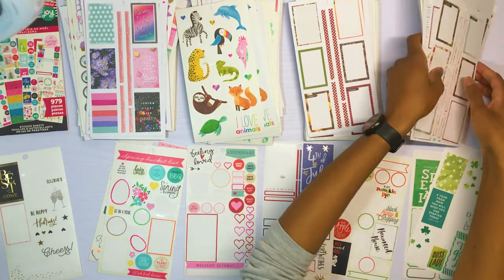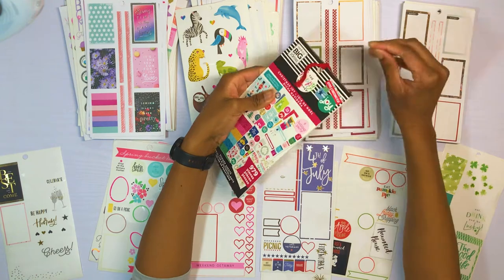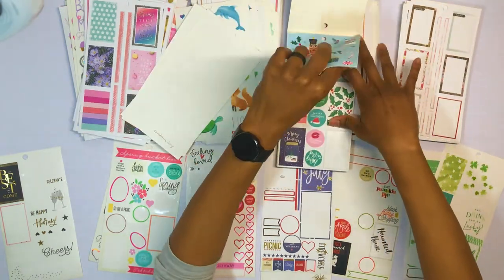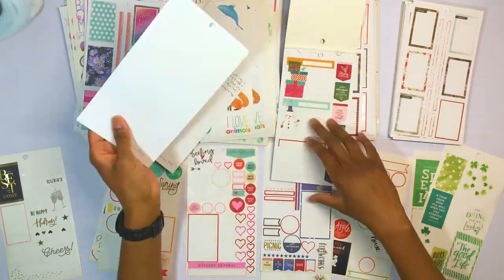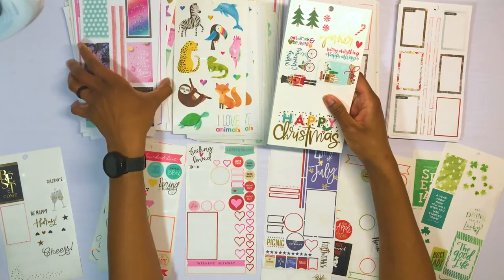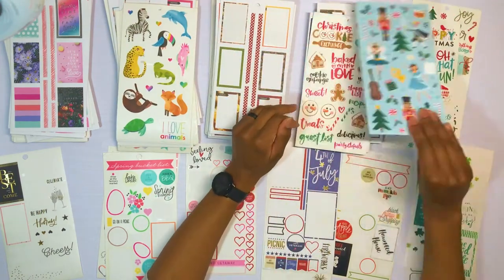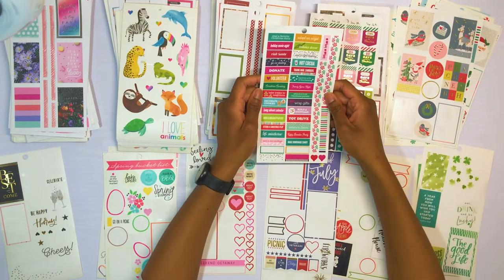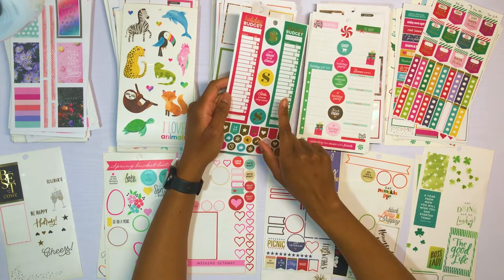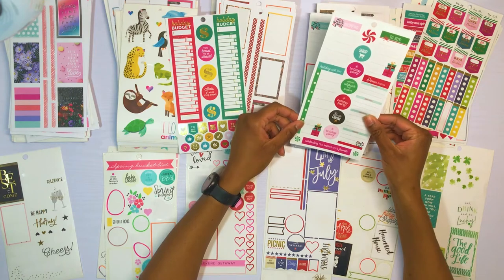Toss that. Okay, so here comes the actual Christmas book. And I have destashed a lot of the stuff that was in this book already, so it should be mostly decorative, but we'll see. Alright, so I don't have a Christmas pile yet, so let's scoop these over so I can make a Christmas pile. Even though I do have a holiday budget, I probably won't use this, so I'm gonna toss or destash this one. Shopping to buy, holiday gift list, dinner menu.